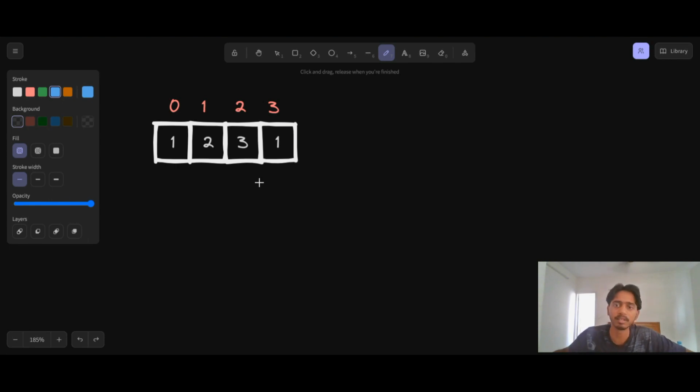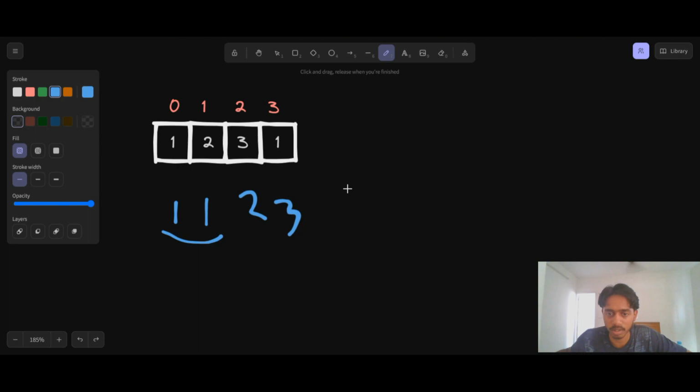So what can be done to optimize? One thing that can be done is that you sort the array. After sorting, it would be 1, 1, 2, 3. So you see, the duplicates come together, right? So you just need to check the neighboring elements.